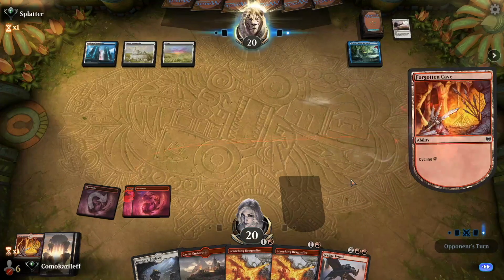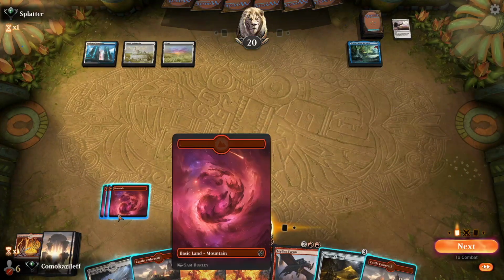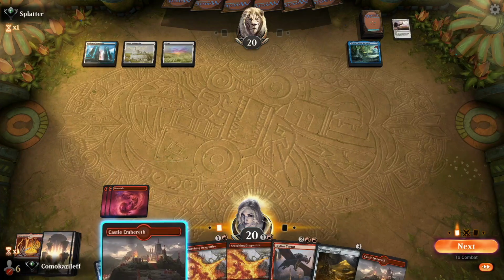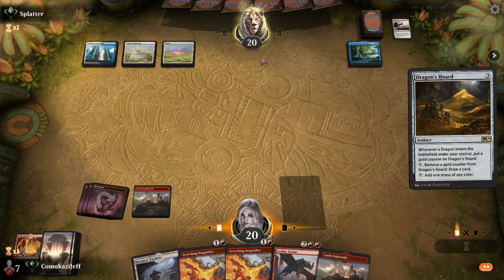Let's go ahead and cycle. We're going to play out the Tyrant, I think. Dragon's Horde makes it interesting. Yeah, let's play Dragon's Horde instead then. Because now if things do hit, we start getting some card advantage. We can play it a little bit slower.